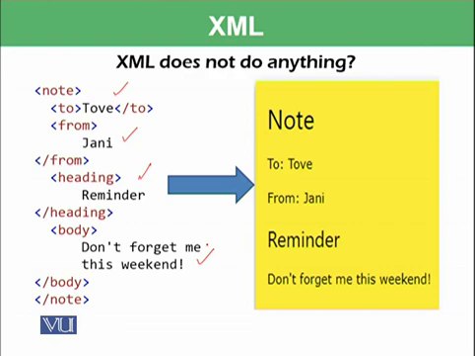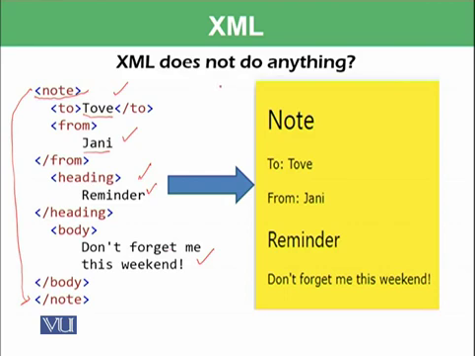So we have started it with a tag note. So you can see that in HTML there were certain specific tags. However, in XML, the author invents the tags based on his or her requirement. So he has started with note, that I am basically writing a note, and it is to Tove, from Jenny, and then we have used another tag heading that has a content reminder, and there is a body, that says that don't forget me this weekend.